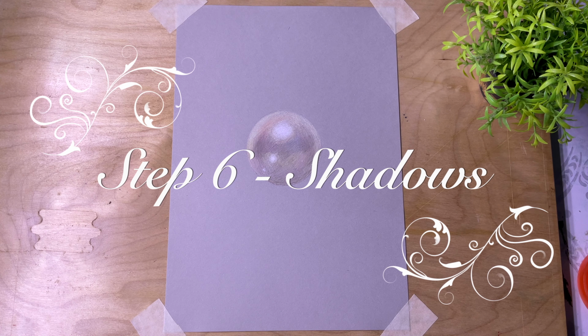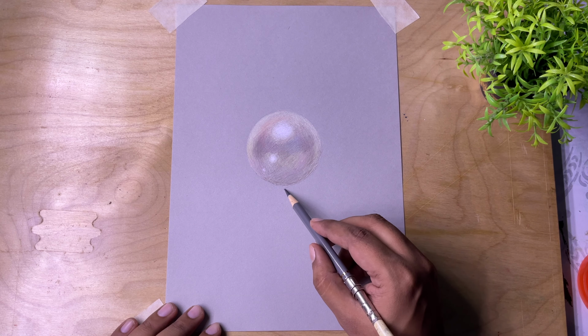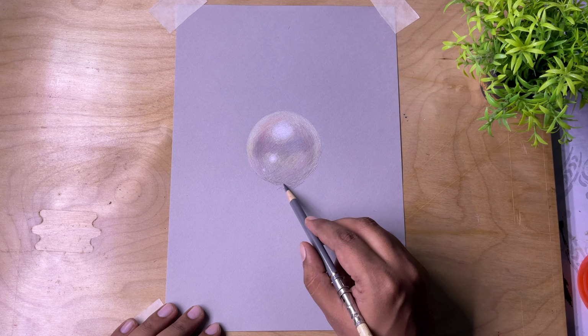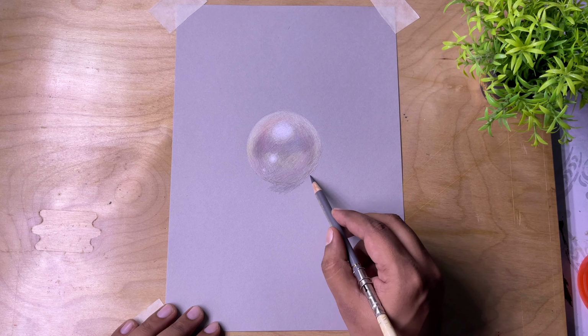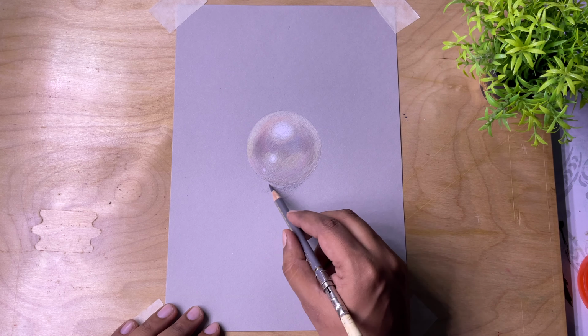Step 6. Shadows. For adding shadows, I'm using a darker shade of warm gray and a black pencil from Faber-Castell Polychromos pencils because they tend to work much better for drawing shadows than Prismacolor. Here, I'm using a very light hand to draw layer by layer to get a uniform color coverage.